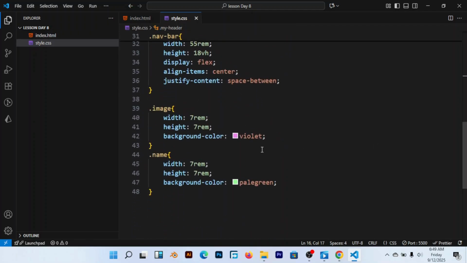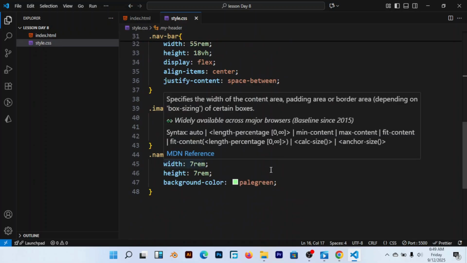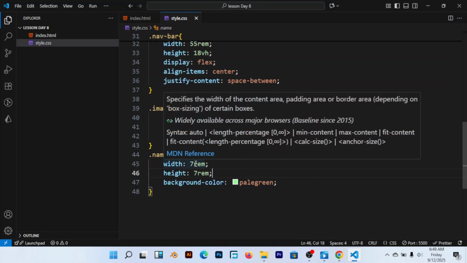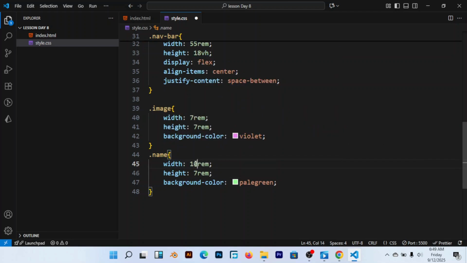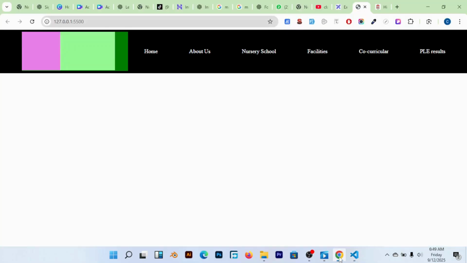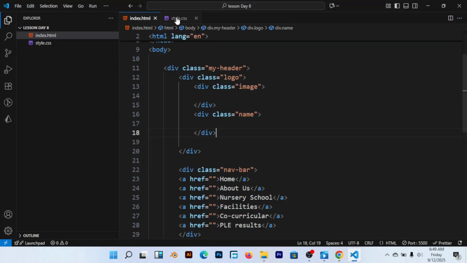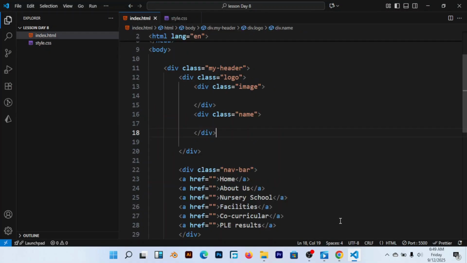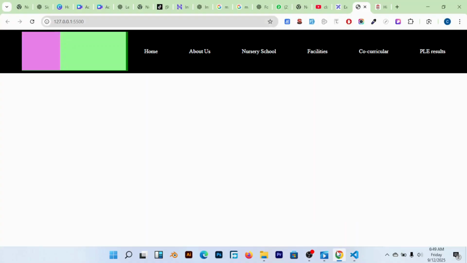I want this one to look a little bit small. Let me add the width, maybe 10 rem. Let me add maybe 12 rem. Okay, it's there.